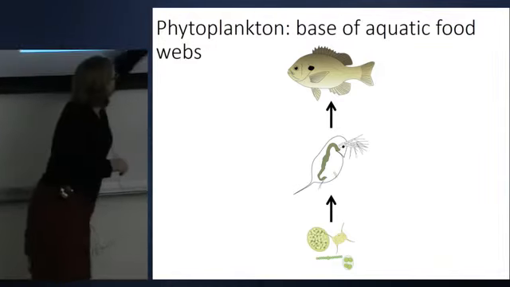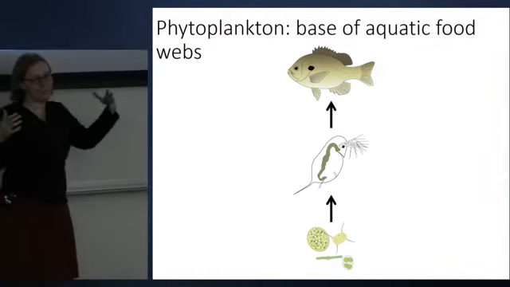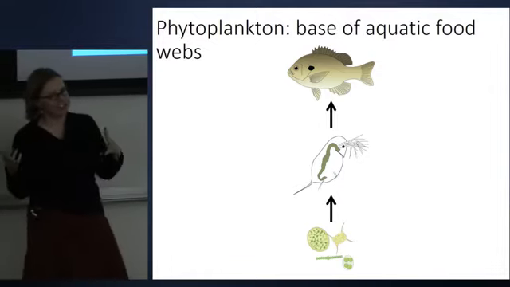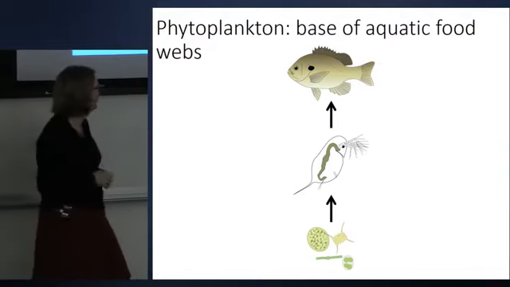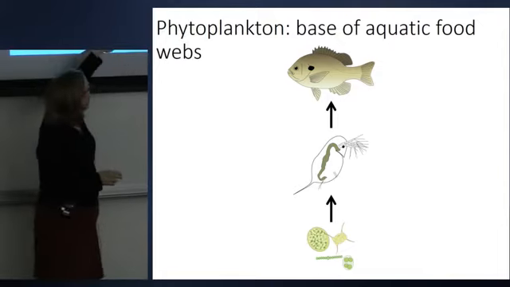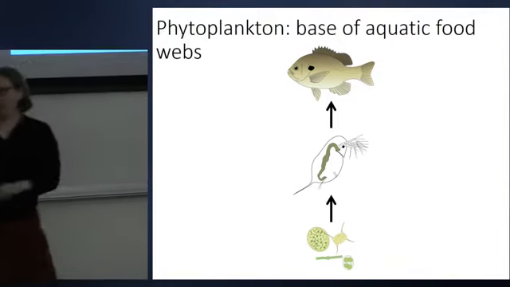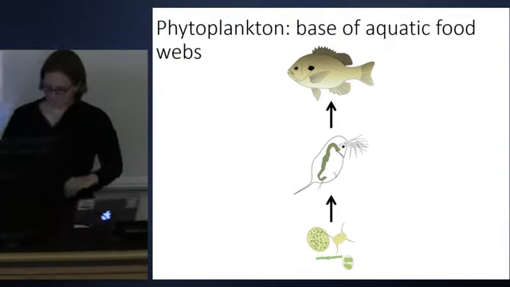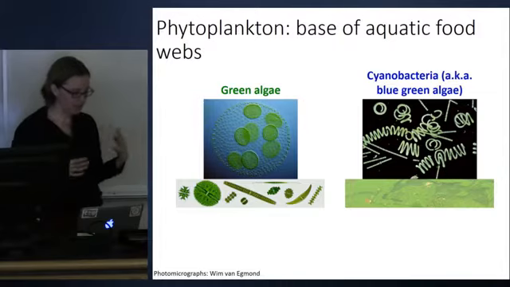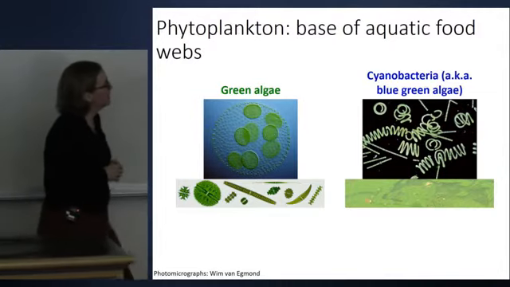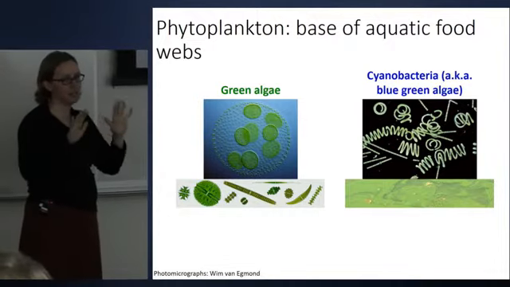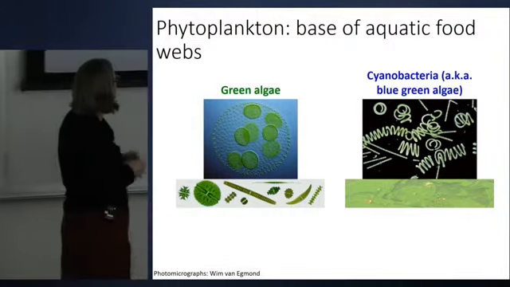Okay, so phytoplankton I mentioned a little bit briefly before. The things that we think of as algae are all phytoplankton. There are also things that are blue-green algae that are actually bacteria, and we'll get to them a little more. But so they're the primary producers that are at the base of the food web. And again, the rest of the food web then obviously relies upon them. And I mentioned that there are different types of phytoplankton. For the lake systems that I'll be talking about, we can generally think of two main groups of phytoplankton for the purposes of this story.